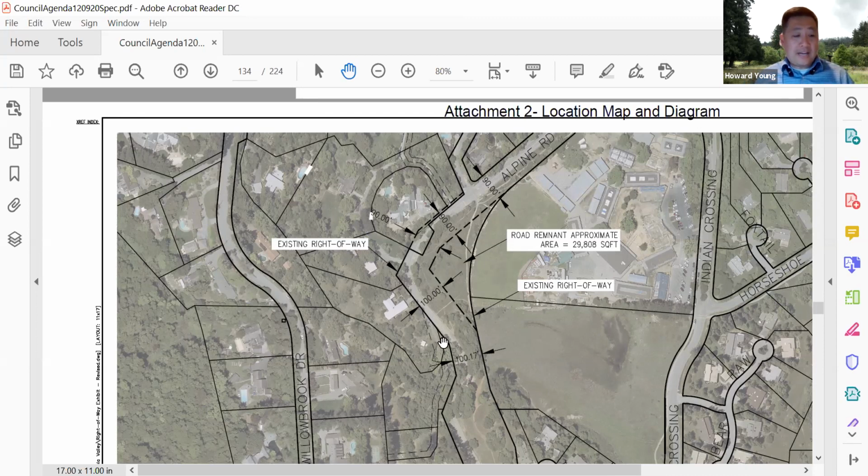So staff also wants to note in the right-of-way, if you see the road right here is our Alpine road surface, that this parcel here is a private resident, and you can see that they own part of the road right here. And I wanted to point out that in the year 1893, there was a purchase and given to the county a road easement through this area. So potentially, if we didn't have this easement here, the road could have come through this way.